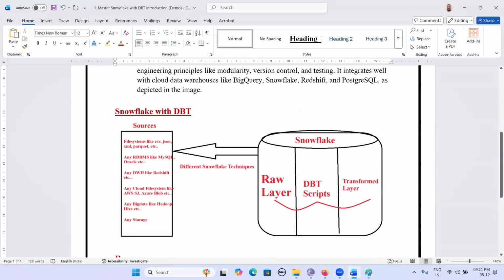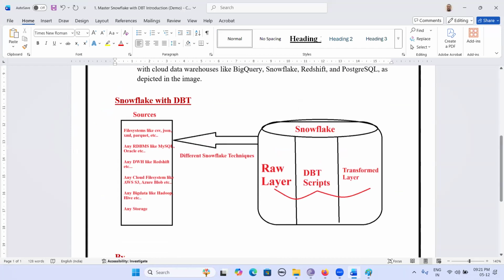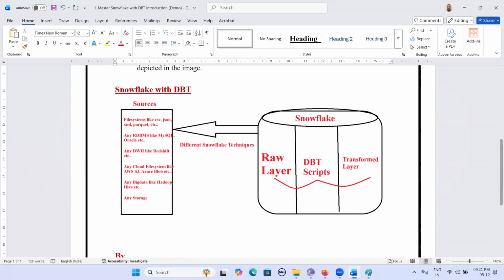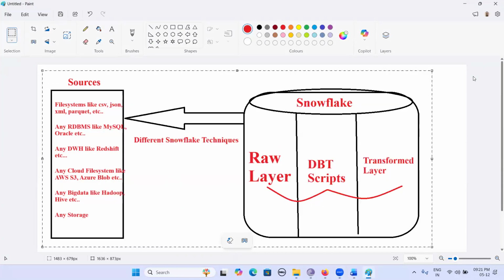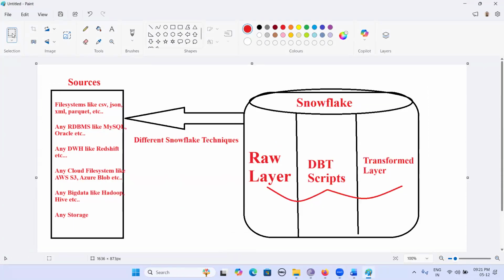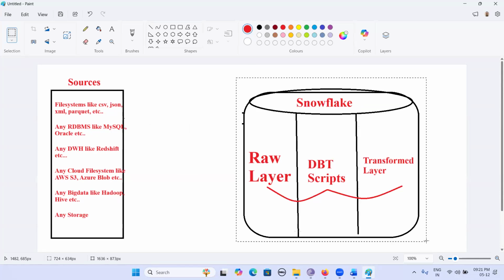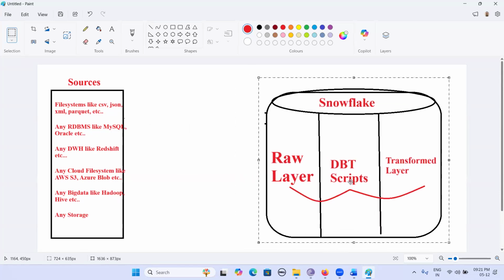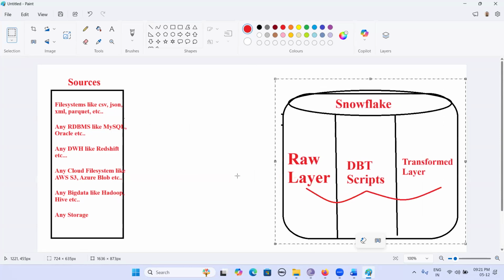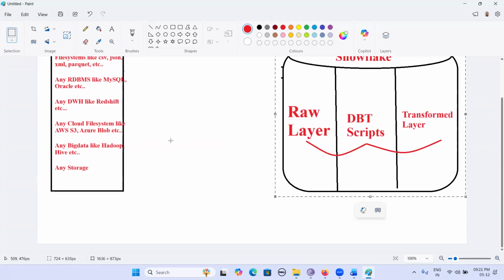Another approach to ingest data into a Snowflake data warehouse environment. Most projects work in this way.